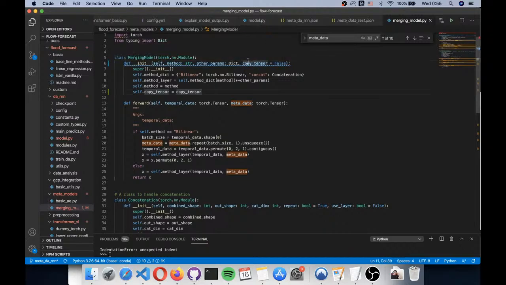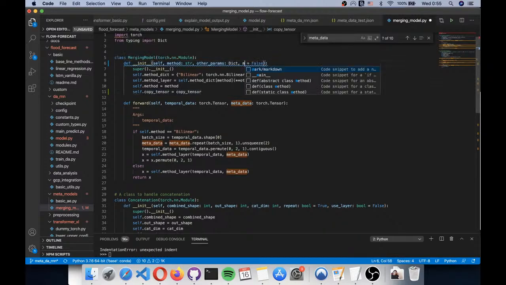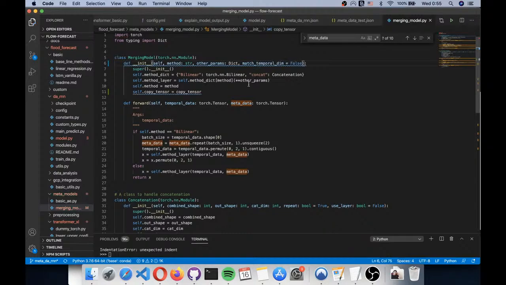A better name would be match temporal dim. I like that a lot more. So we can do match temporal dim here, and we can just reduce it to temporal here.